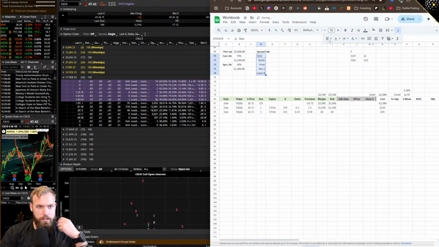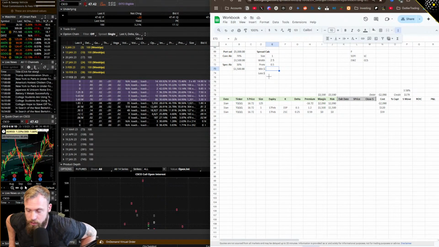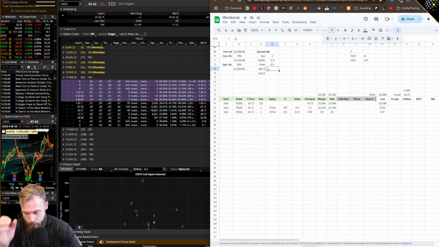So one of the things is by taking the time to build these little tools, again, it's a little bit of an investment up front, but once it's built, right? So like we're talking about doing a one lot. The width here is $2.50 wide. The premium we're talking about is 50 cents. So what we can do is we can make it so that we just give it these handful of inputs and we can calculate not just the win loss, but we can also calculate the expected return, which again on spreads is typically going to be negative, but we want to see how negative it is and how good, because we're trading directionally right now.